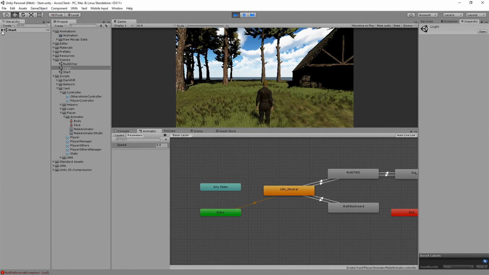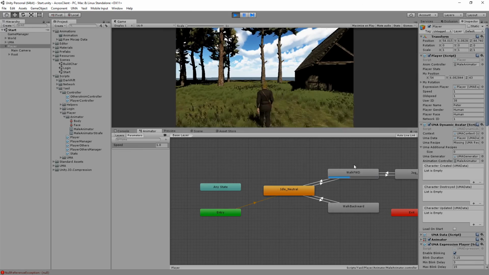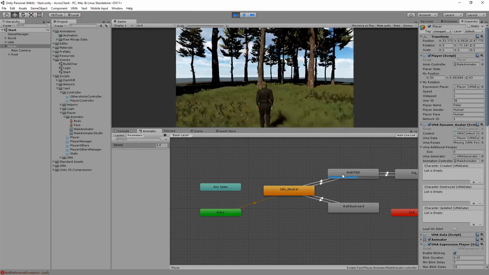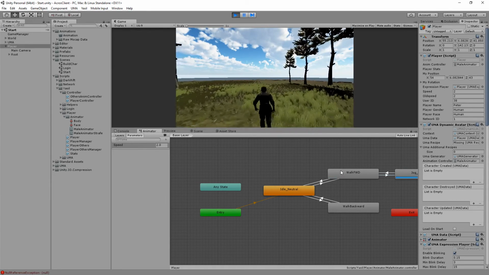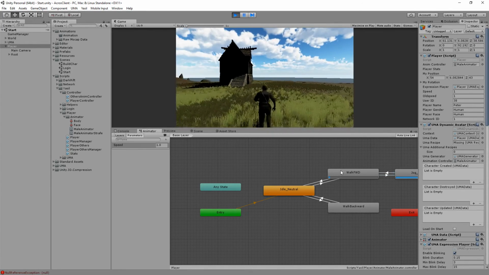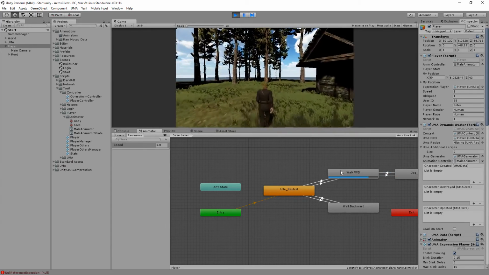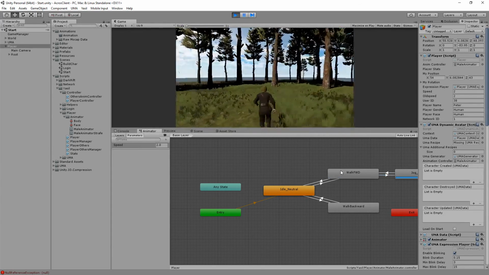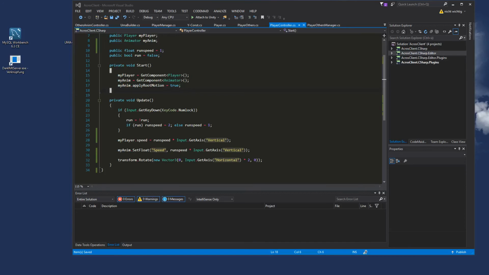Go for start player, click on our player, we see our player is in idle, and if we move he's going to change to the walk forward, and if we hit numlock he's going to start running. So perfect.